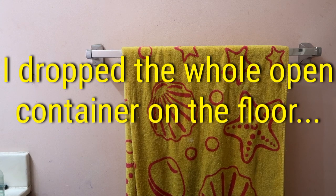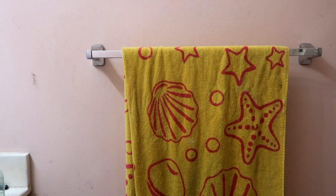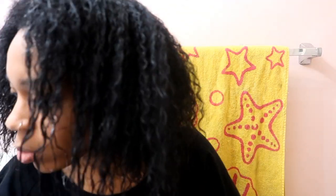And also, a few days ago, I needed more gel, and the gel that I usually get was sold out, and I didn't feel like driving 30 minutes out of my way to the next store that would have it. So I was like, oh, there's an Emerge gel right here. So I bought the Emerge gel because I just tried out these products, and that gel is not a gel. It comes out like legit liquid. It goes in your hand and it dissolves instantly as if it's water. And I'm like, why? You're supposed to be a gel. Why are you the consistency of liquid? It makes zero sense whatsoever, and it's just got me feeling some type of way.